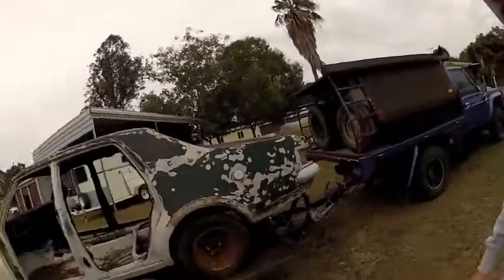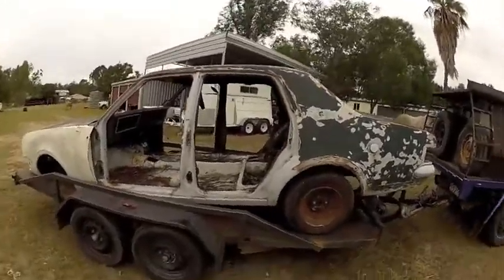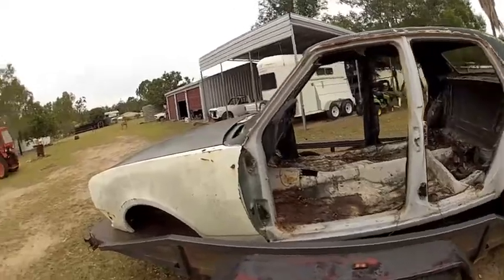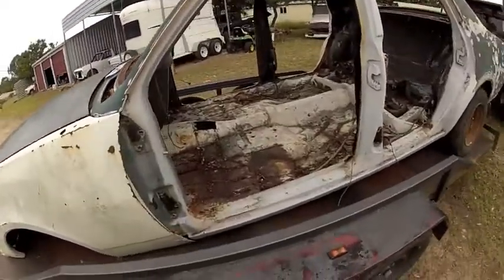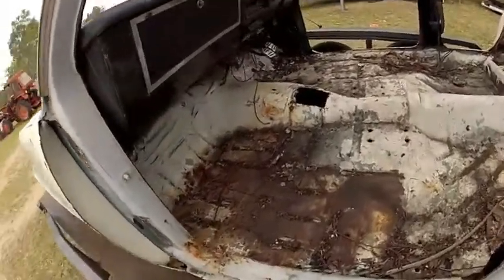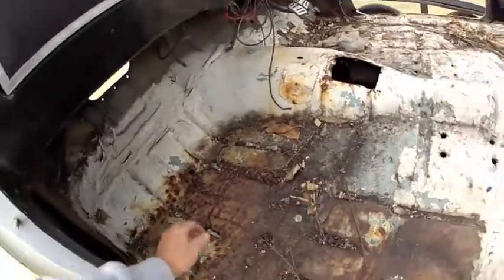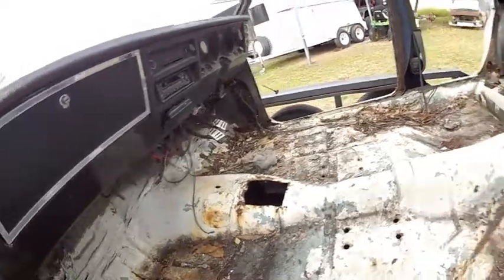Righto, so I made a new purchase. This is it here. HG Kingswood. Bought it as the donor floor for the Monaro. It's got a few little bits and pieces, but we've got the repair panels for that.